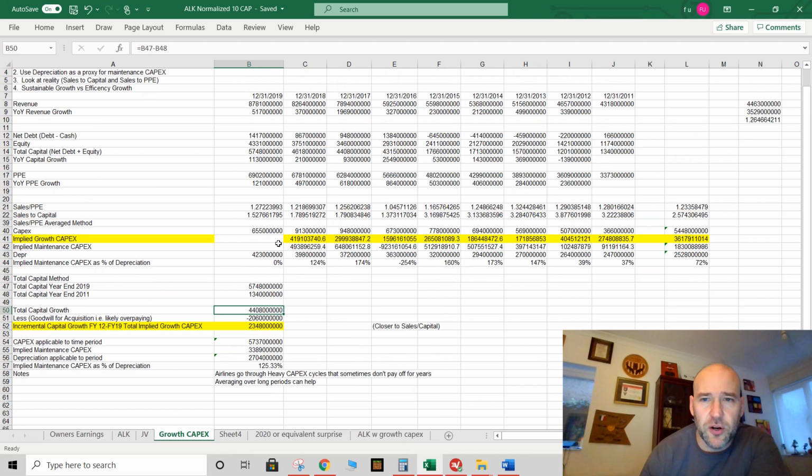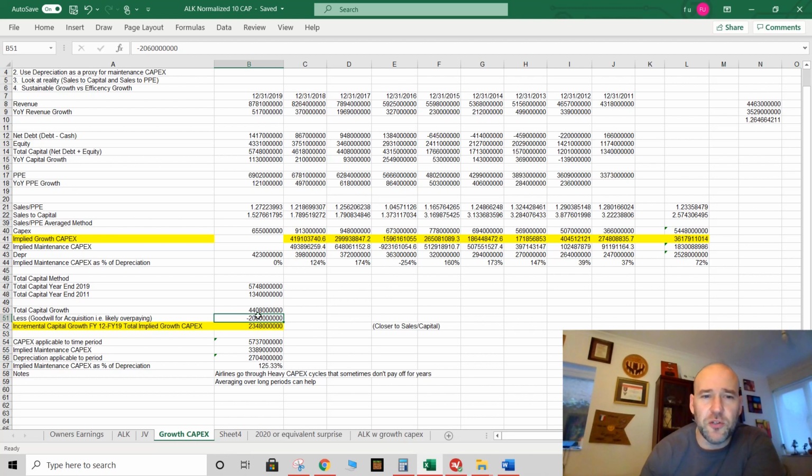and this is where I went back to the anomaly that I had earlier, where you could see my sales to capital ratio was in the high 3s to mid 3s, and then all of a sudden dropped off to the low to high 1s. And that's when I actually Googled, what happened with Alaska Airlines? And it looks like there might have been a merger or an acquisition. And sure enough, they bought Virgin America, I think it was in 2016, and they ended up paying a premium for the shares.